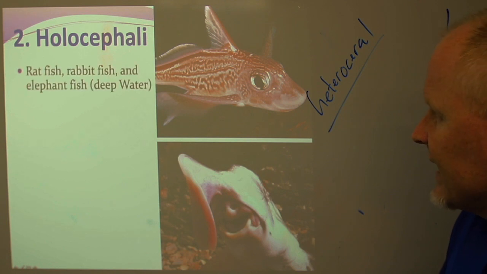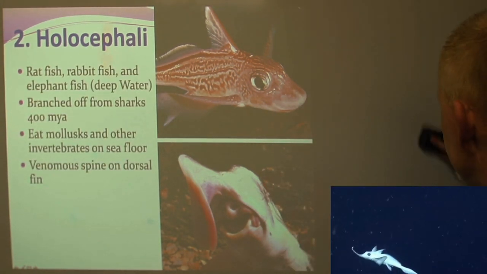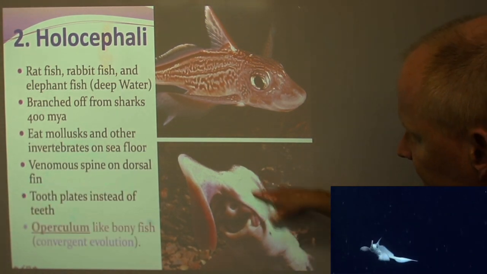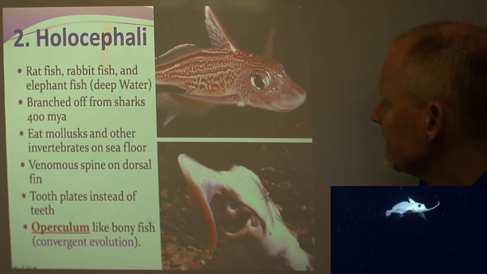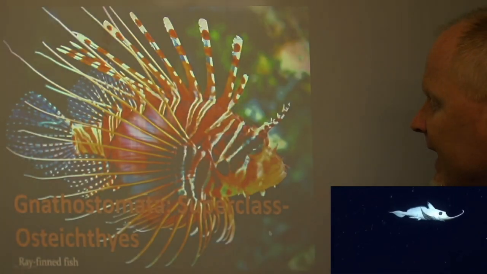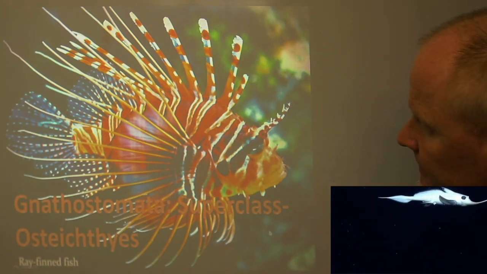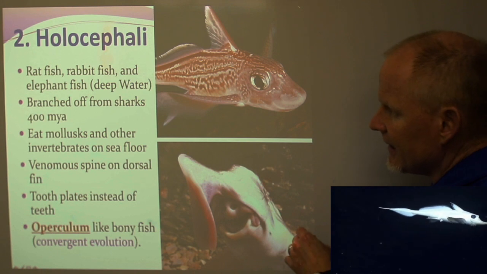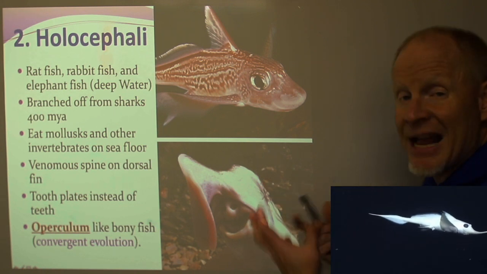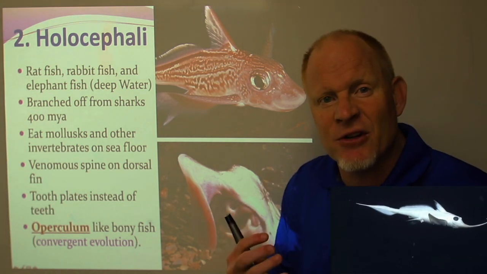Okay, holocephalians, like I said, just a weird group of fish. Here's a couple pictures of these guys. So this is the elephant-snouted one. You can see they have teeth. They have serial teeth replacement, much like sharks. They have heterocercal tails in some cases. They have claspers, for example. So they have a lot of chondrichthyan characteristics, but they also have some characteristics that are really odd.